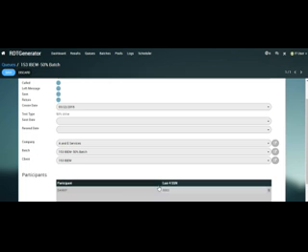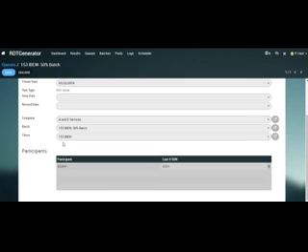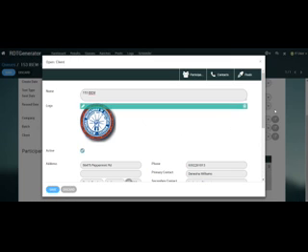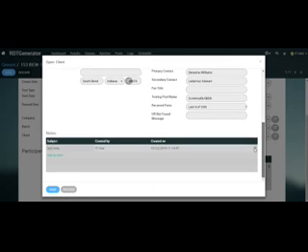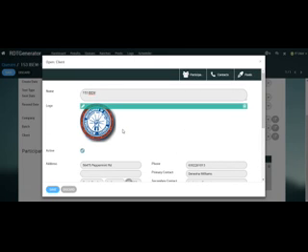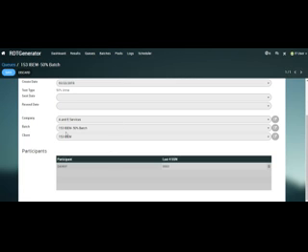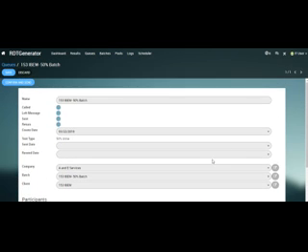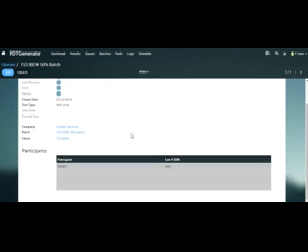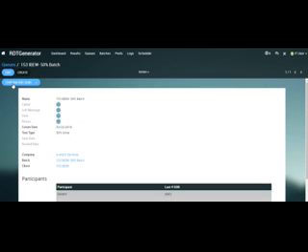You can save it, discard it if you don't make any changes, and you also get a link directly to the client. This will bring you to the form view of that client in case you need to update anything on the fly. Let's say you just found out they have a new logo, and you can go ahead and update it from here without having to leave here and go back to that record. So at this point, we have verified that this queue record is correct, and I'm going to save it. And now I'm going to hit confirm and send.